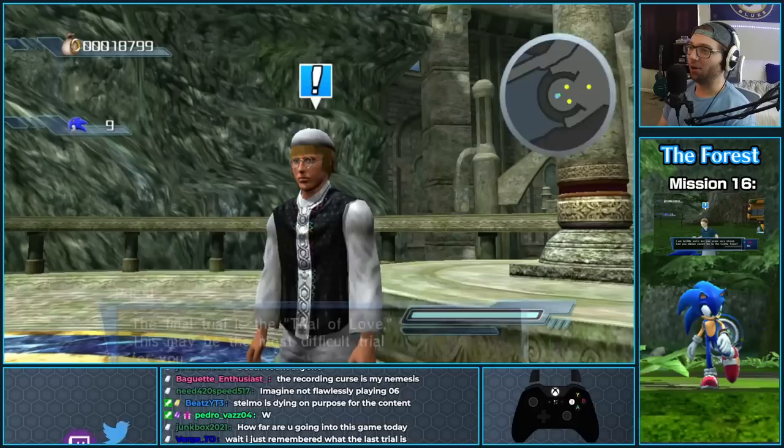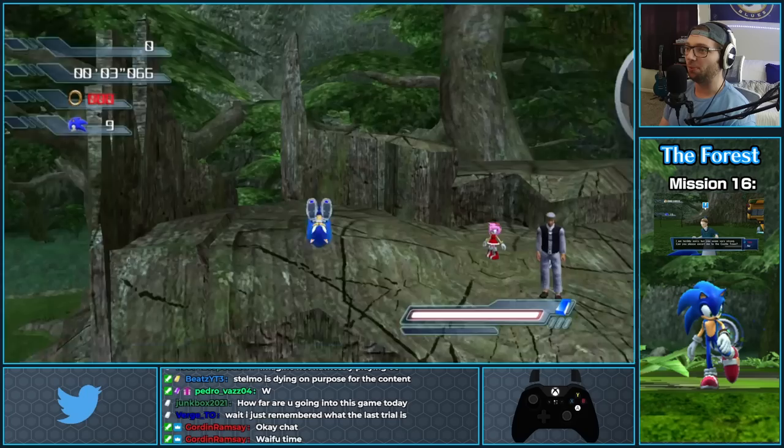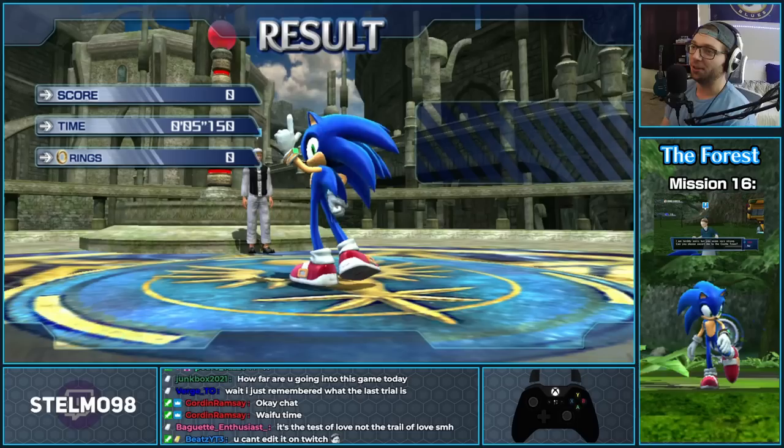All right, here we go. On to our final trial, the Trial of Love. Kind of a weird thing because there's not a whole lot you can do. You just run over to Amy's portal here, choose that, say, is Amy really the one? And there you go. That's it. I don't really know why that's much of a mission. Funny thing is, no matter how long you take in that mission, you are always going to get 30,000 points and get the S rank.